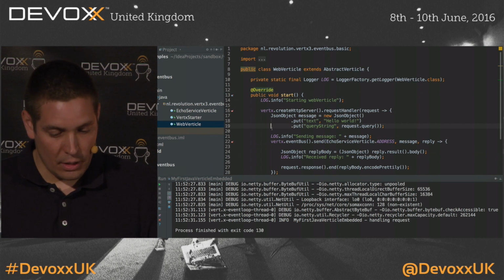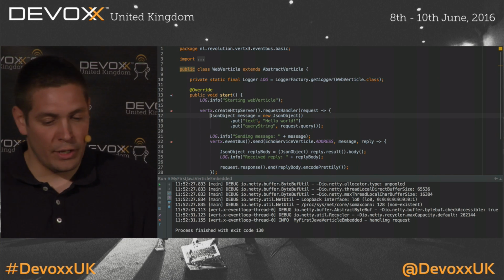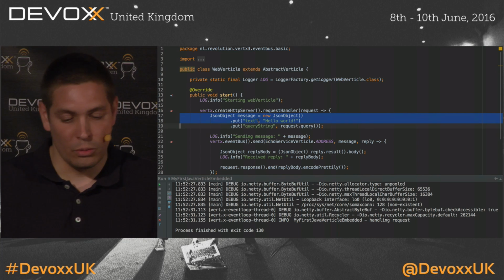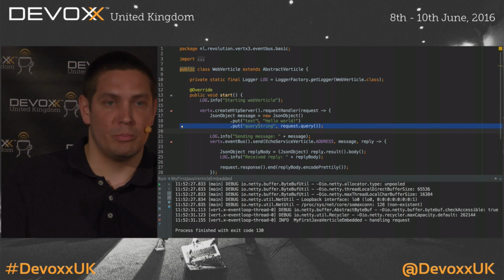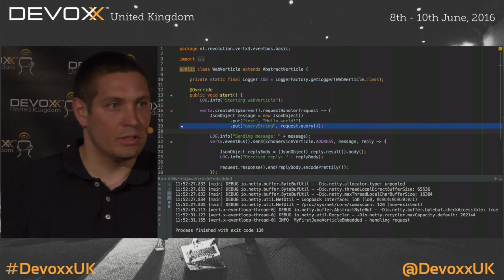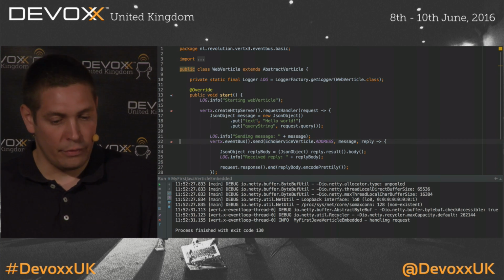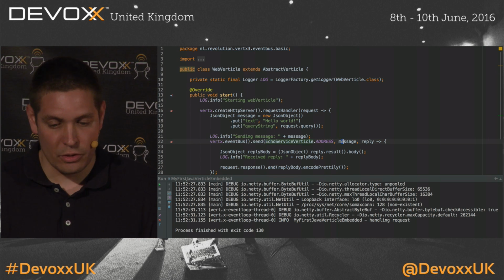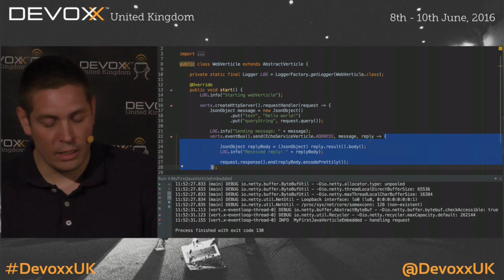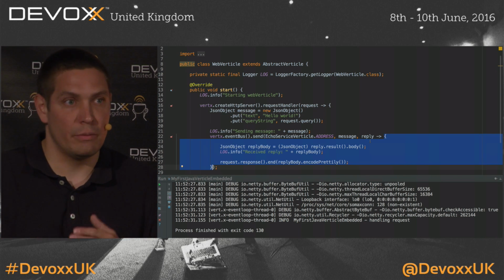And then there's the web verticle that will fire up an HTTP server just like we did before. Whenever a request comes in, it will create a message, which is a JSON object with just two keys in there. It will put in some text, and it will put in the query string from the HTTP request, which is just in there so I can prove to you that something's actually happening with the stuff I'm typing in. Then it will send a message, and it will use the Vert.x API to get the event bus and send the message to the echo service. It will put in the message I've just created above here. And whenever a reply comes in, it will take the reply, get the body from the reply, and then reply back to the HTTP response with the body that it received.